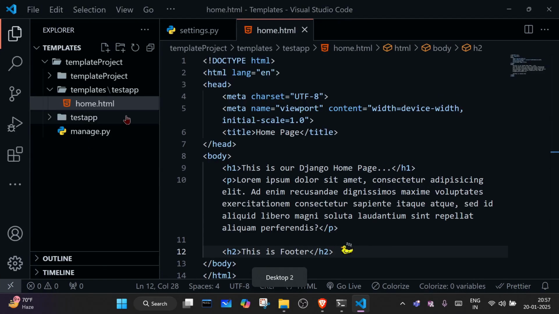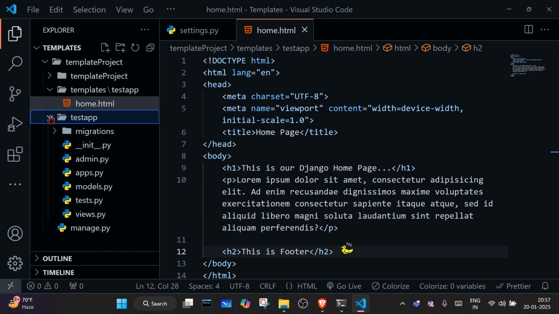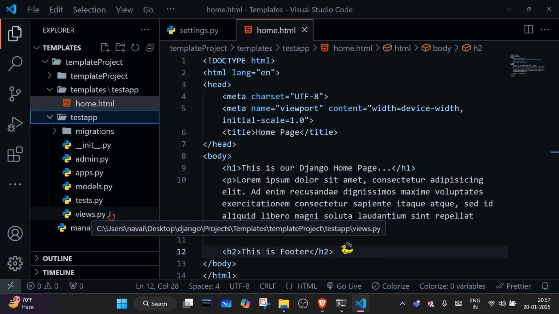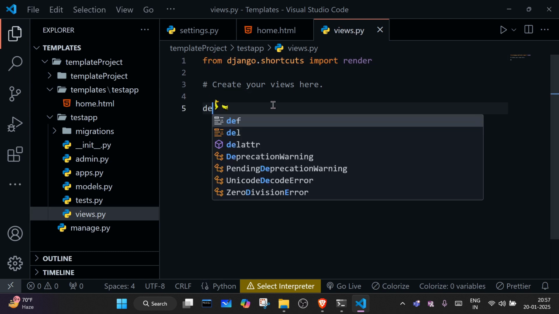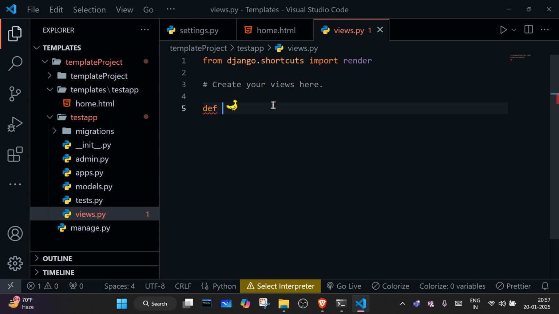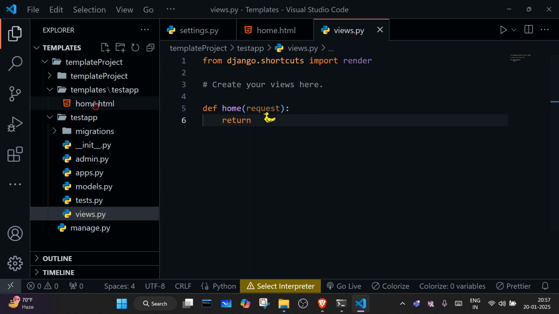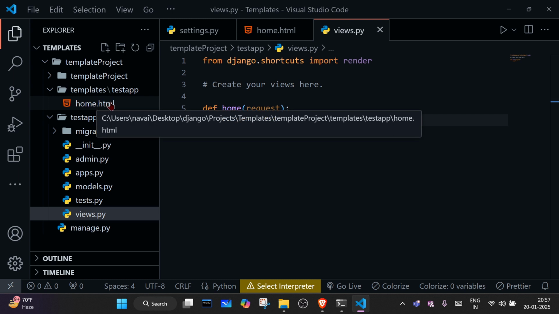So where will we create this view? Inside the test tab we have views.py. Inside views.py, here we will create one view. View means we will create one function. So for example, I'm creating def home. Okay, it will receive one request from the URL, right? So that's why I'm writing here request, and we will return. Okay, now we have to return the HTML page, which is home.html.